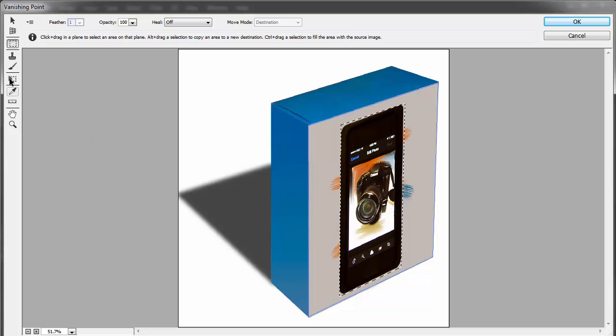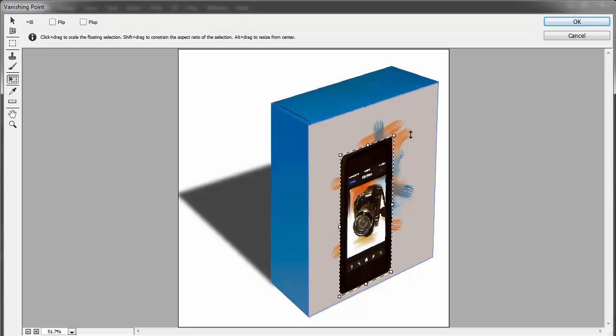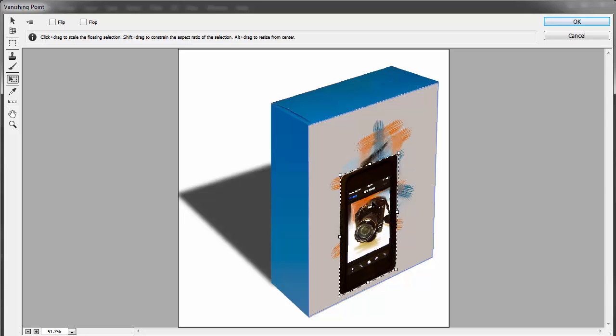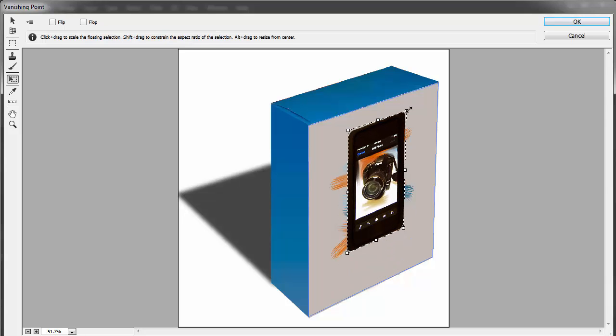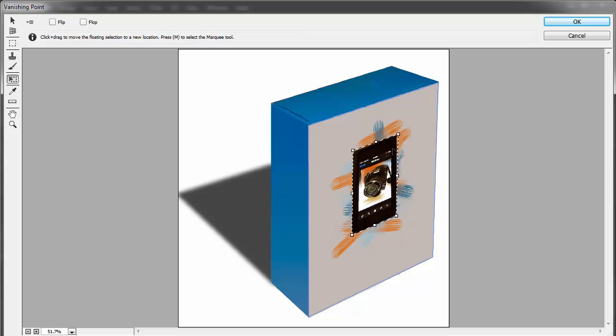Again, we go to the transform tool and we resize it. Now if you hold down the shift key, it will keep perspective for you, so you can do that, or you can just free transform. Now you don't want to hide all the painting that's behind it, because that kind of sets it off. You just have to kind of decide how much of it you want. It is, after all, about a phone.